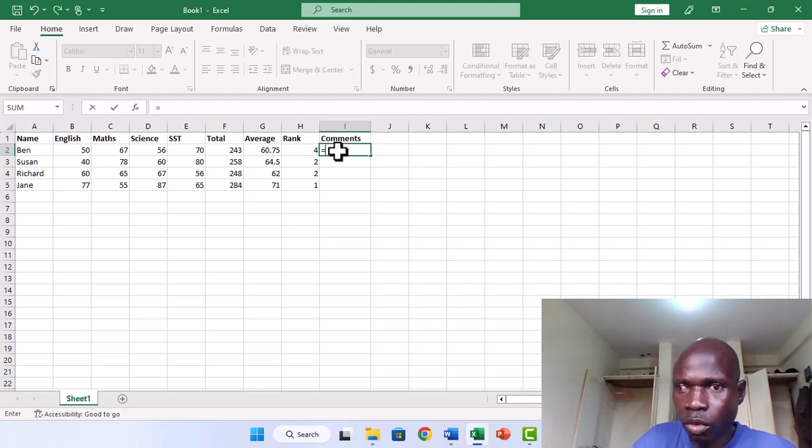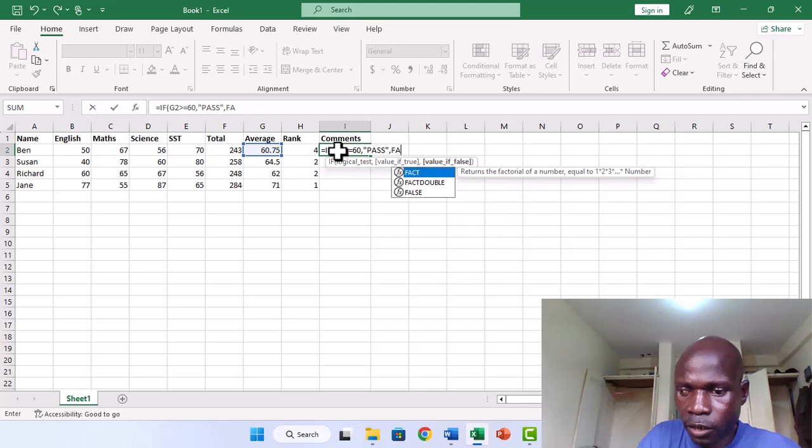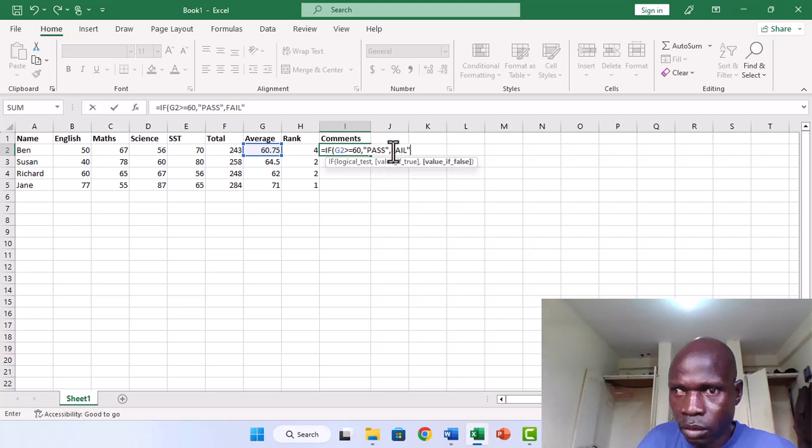So for comment we say equal sign IF, in bracket G2 is greater or equal to say 60, comma, in quotes you put Pass, then close the quote, then comma, Fail in quotes, then you close the bracket, then you press enter.